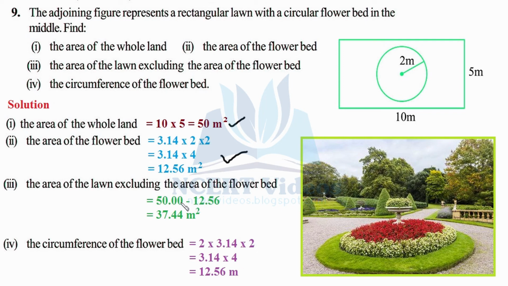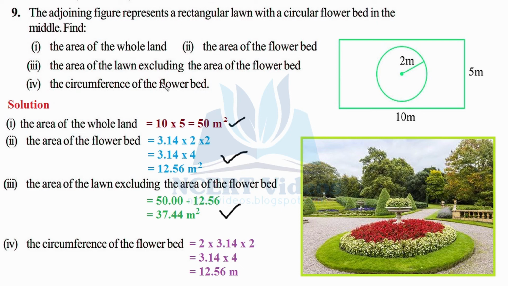So 0 minus 6 cannot be done, we have to take carry. So 10 minus 6 is 4, here it becomes 9. 9 minus 5 is 4, decimal. Since we have taken carry, it is 9 now. So 9 minus 2 is 7. Because 5 gave carry, it became 4. So 4 minus 1 is 3. So this is the fast way of subtracting.